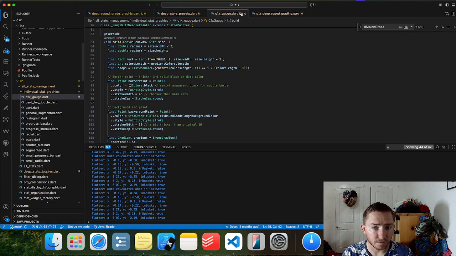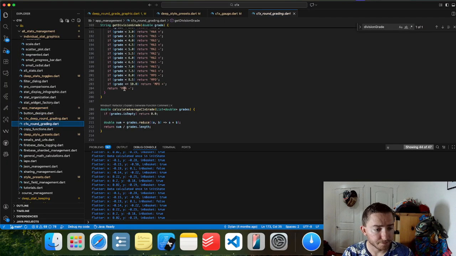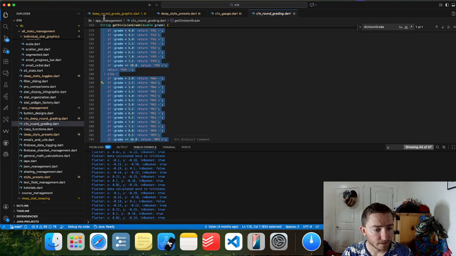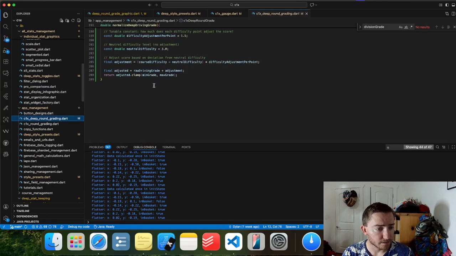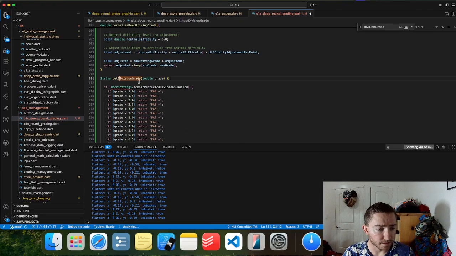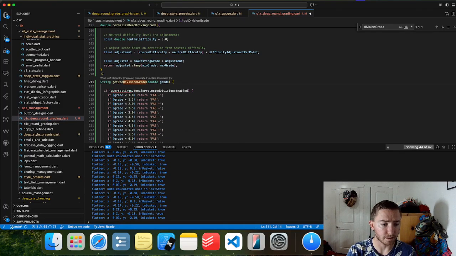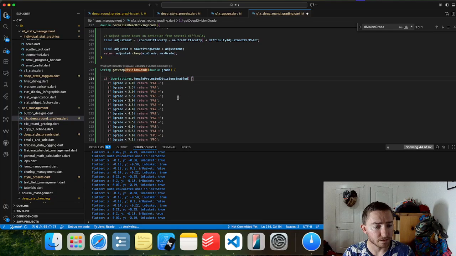Oh, I did go to the wrong one here. Not deep round grading, round grading. Let's grab this and throw it in here, and we'll call it get deep division grade, if user settings dot female protected divisions enabled.